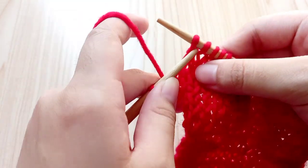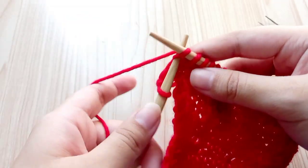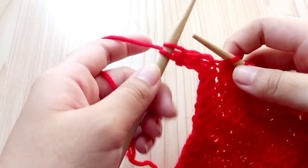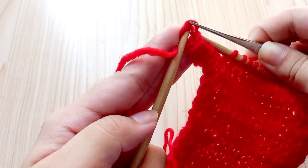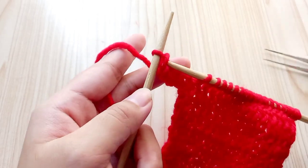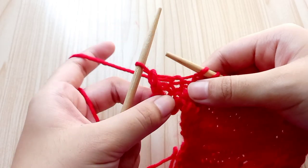Alternation, so you will create a knit stitch, one knit stitch, then pull it upwards, drag the loop under it, and then after you drag them down, you will make another knit stitch and then drag them up again.